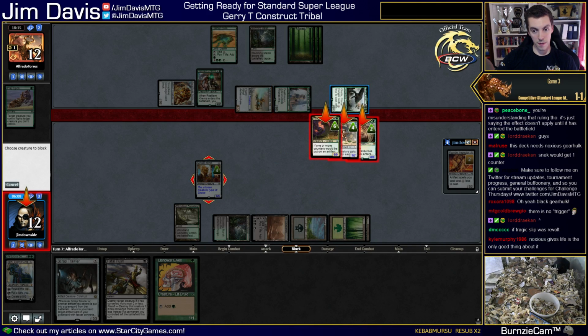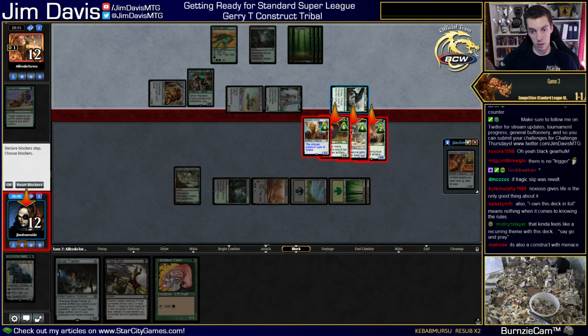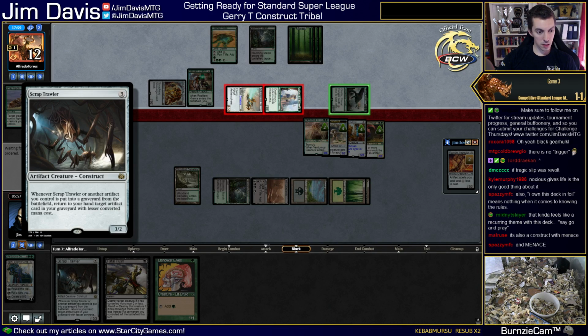6, 7, 5. So I guess they can kill... They could kill 2 things. They can pump it. They can kill 2 things anyway. Whatever. Just make sure it dies. This is 5, 6, 7, 8. We can Fatal Push the Aethersphere Harvester. What has Menace?